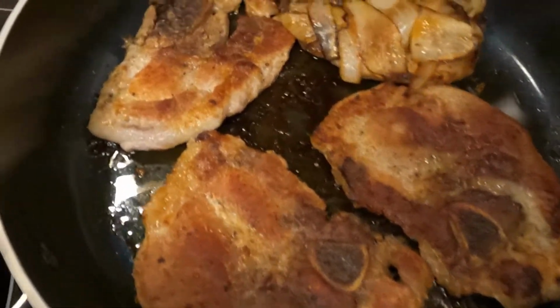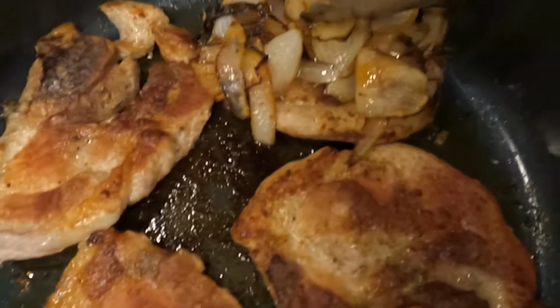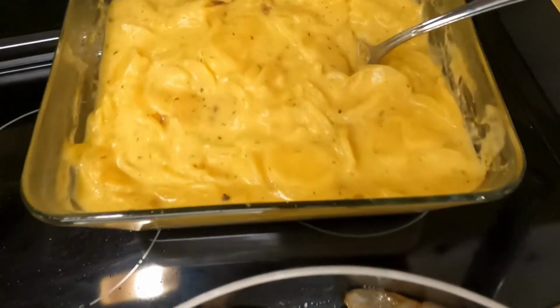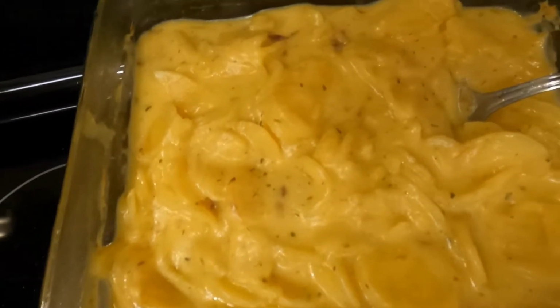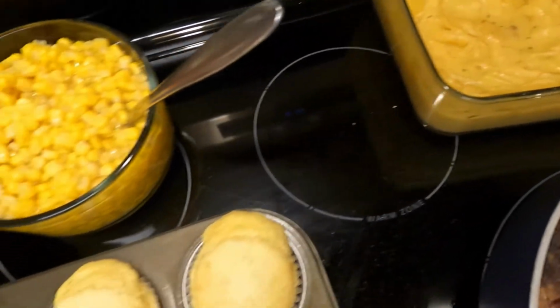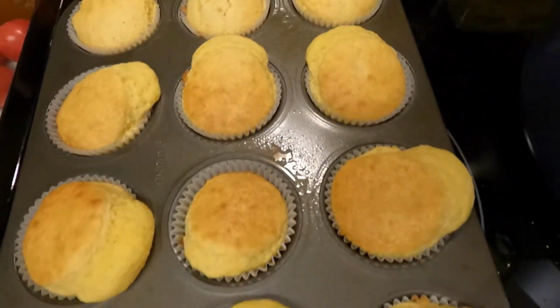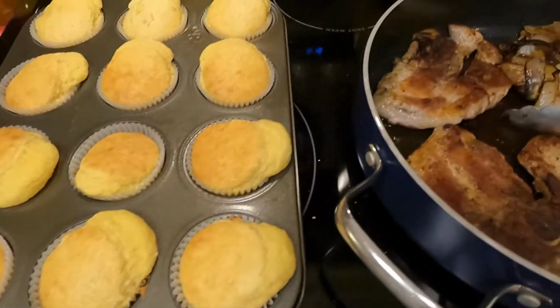This is the next night. We had pork chops and onions. I always have onions with my pork chops because I love it. Scalloped potatoes, and they were so good, and that was something that we had decided we were not going to buy a lot of. And then I decided to make some of the Jiffy cornbread muffins, and we had some corn with that. So that was that meal.